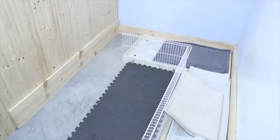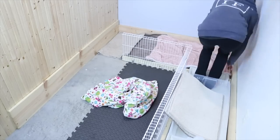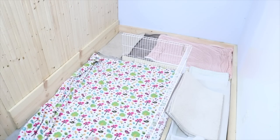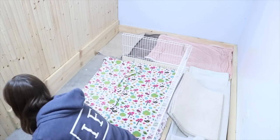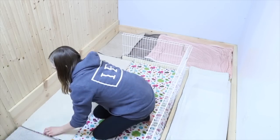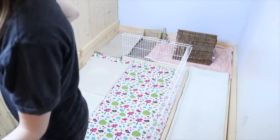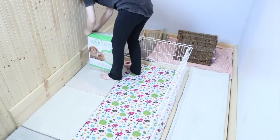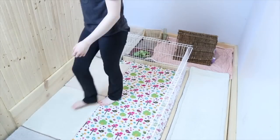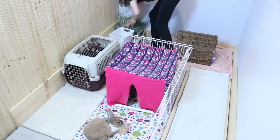Then I'm placing the fleece back into the pen. I'm using some towels underneath her litter box because sometimes she has a little bit of accidents just because she's older in age. Then I put a fleece on the main part of the pen floor and place the rugs back, then add in her toys, hidey houses, and all the accessories. I fill her litter box with Carefresh on top of pine-pelleted litter because it's softer on a rabbit's hocks. Then I put her veggies in, her water dish, and all the rest of her supplies. And then I add some hay, and that's basically it.